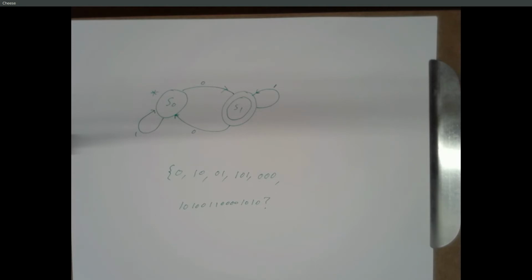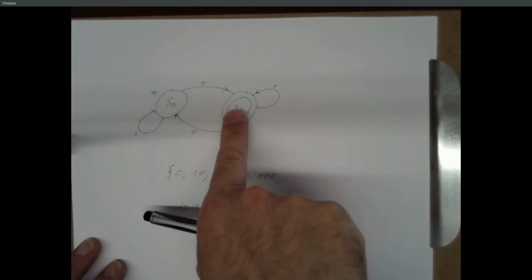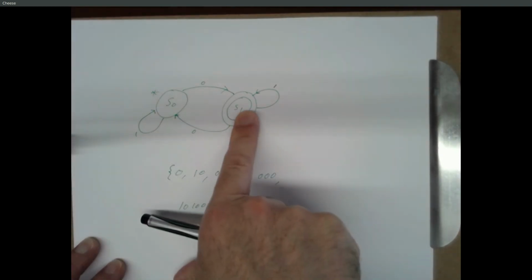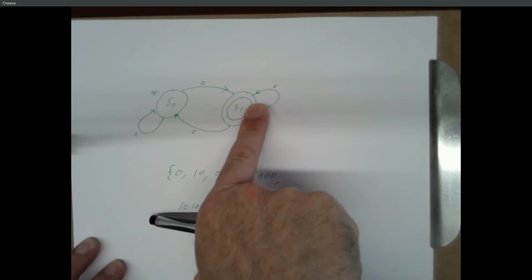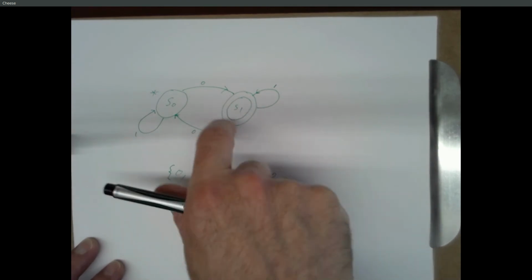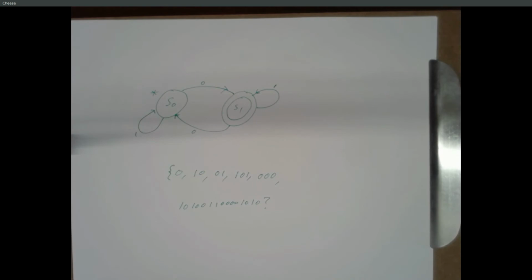So what do ones do, basically? Nothing. They do nothing. They leave us in whatever our current state is. So if we recognize a string, ignoring the ones, it's going to be recognized when we take into account the ones. So if we just look at the zeros, what do the zeros do? Yeah, they just ping pong between the initial state and the recognized state. So if you have a 0, you're recognized. Second 0, you're not. Third 0, you are. Fourth, you're not. Fifth, you are. So any string with an odd number of zeros, this will recognize it. And the ones do nothing.